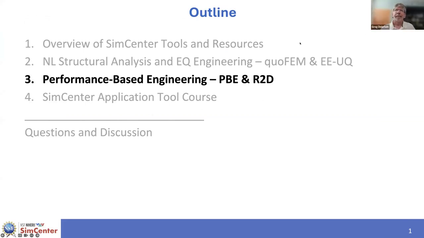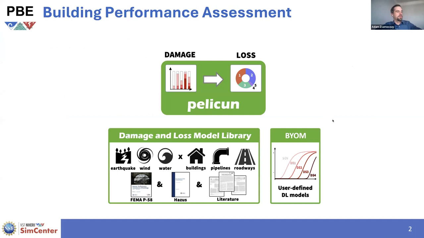Thank you. So as Greg mentioned, we are switching gears a little bit and continuing with the next step in a risk assessment workflow, which would be assessing the performance of the structure, and then even going further and looking at multiple structures or portfolios of structures. Before looking at the specific examples, I wanted to take a step back and revisit this page that Greg showed about 20 minutes ago.